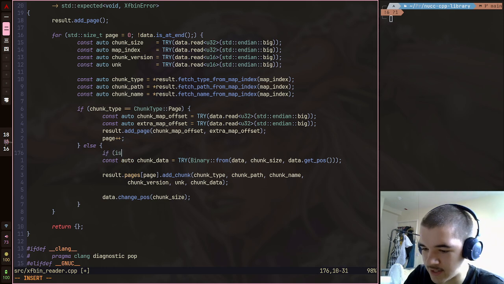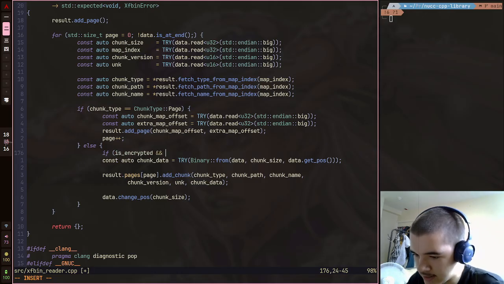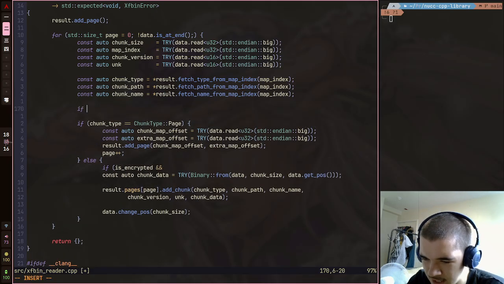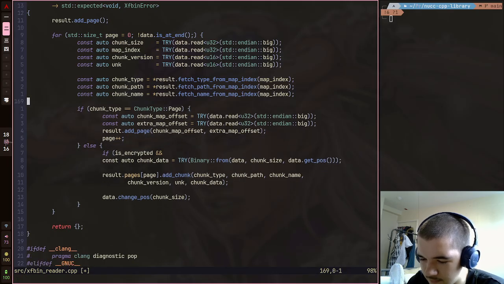So here we'll do if is encrypted. And actually, first of all, if chunk type equals, no, right?